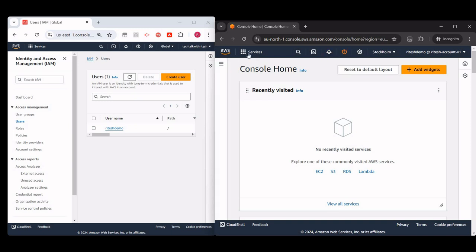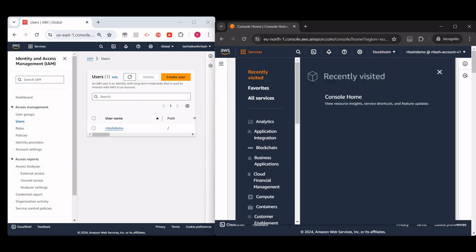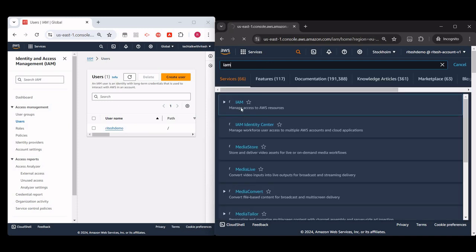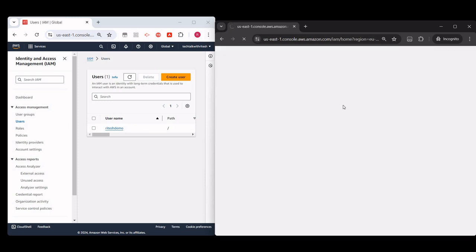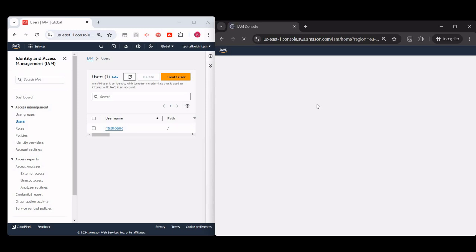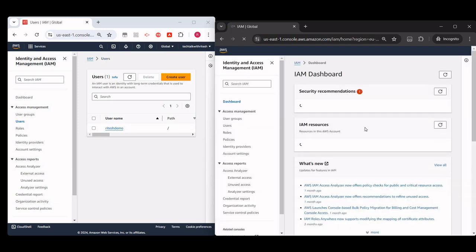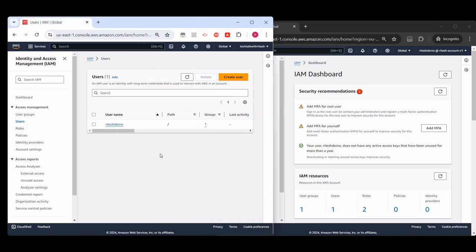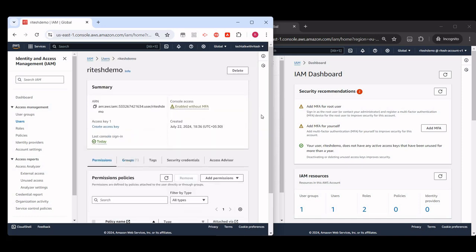Okay, I can see the services. If I look for IAM again, okay, I'm able to see it. Let's see what is happening. This is the user I have, and this user is assigned.